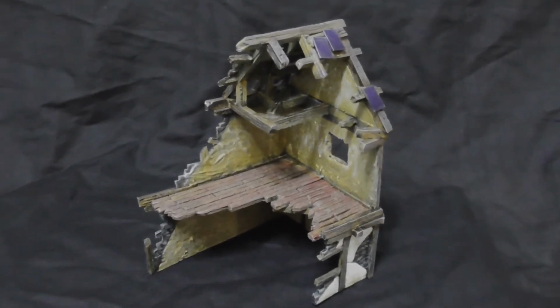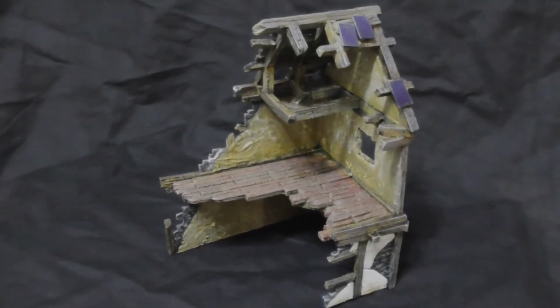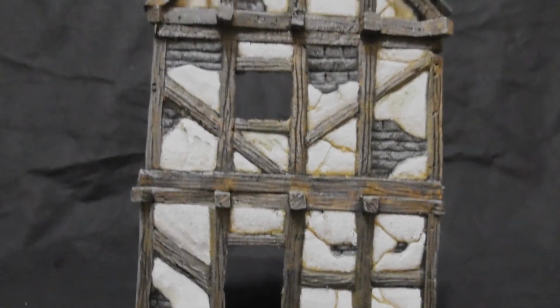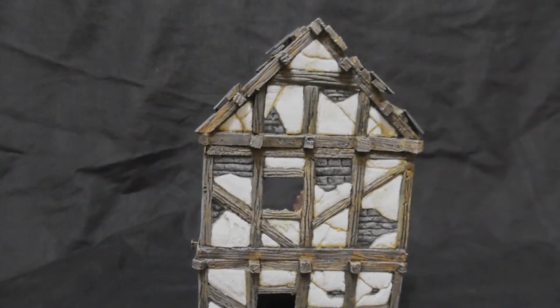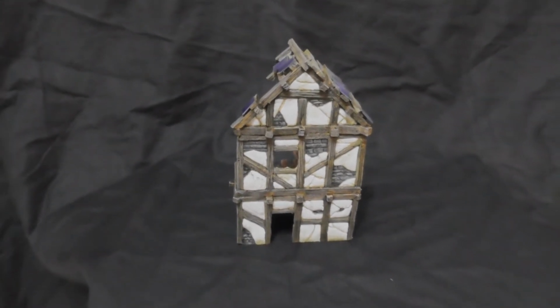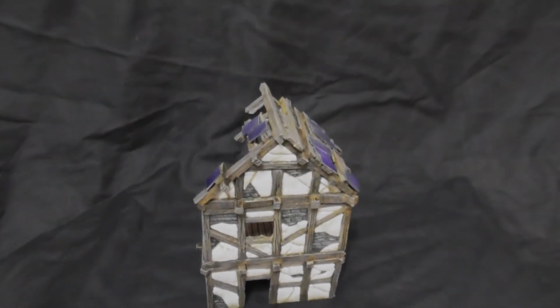Most of my issues were in the painting rather than the build system itself. For starters, because most of the model is exposed wood, if I had primed it yellow and black instead of white and black, it would have saved me having to base coat all the wooden parts in yellow. It's not a big deal for one building, but if I was making a batch, the time would add up. I really liked how the wood turned out in the end, especially using different washes to give the wood different undertones, so I will be definitely doing that again.